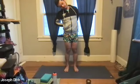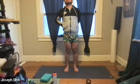Okay, looking down at the toes now. And then come back to the neutral position. And then let's swap sides. So we're grabbing our right wrist behind our back. Dropping the head down to the left side. Okay, and since we started by looking up on the other side, let's roll our heads forward and look down.